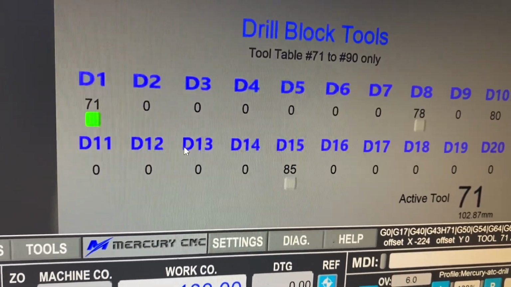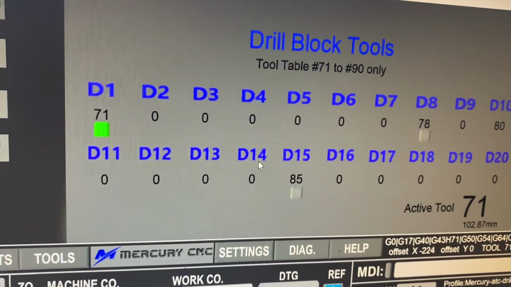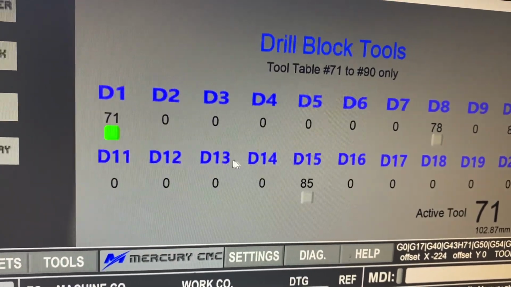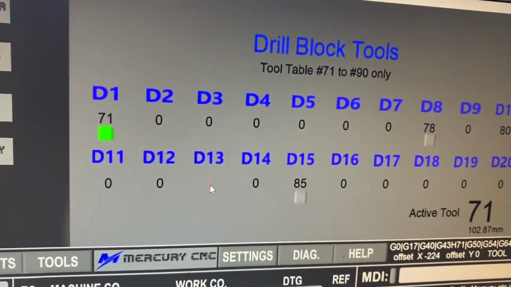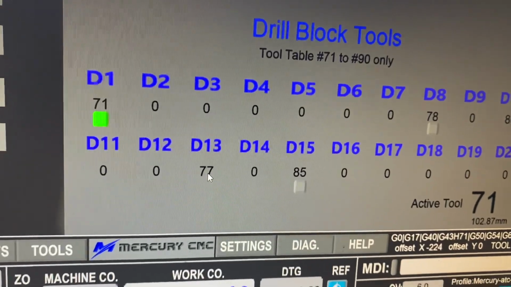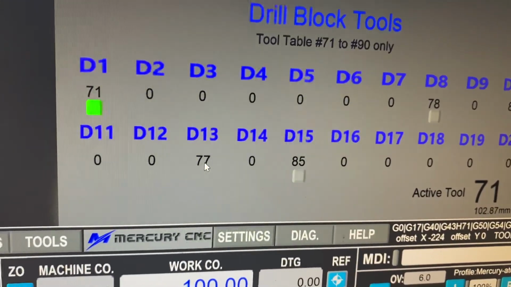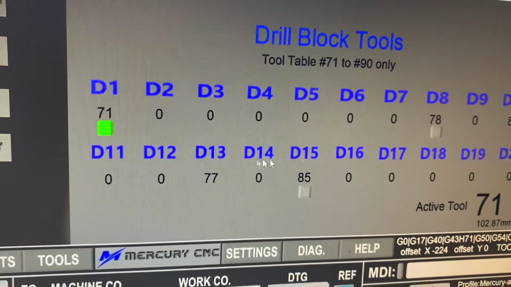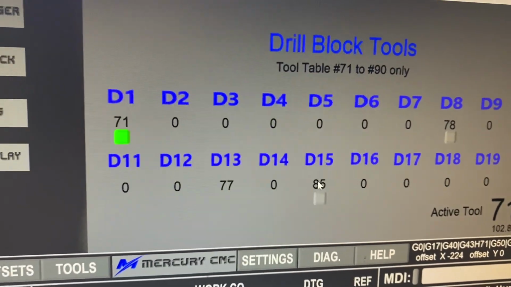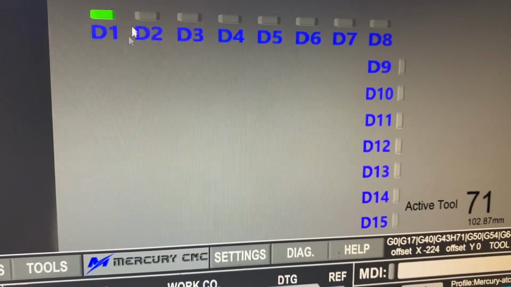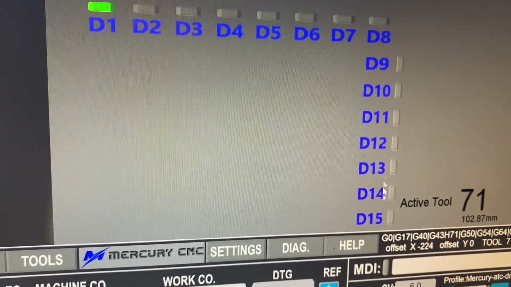And obviously you can have any other numbers in any spare ones which are not going to be used for gang drilling. You can put, just say, for instance, tool 77, which might be a 7mm counterbore bit, and we can pop that in there. At the moment, my drill block is only set up for 15 tools. If you look at the display, we've got 8 and 7.